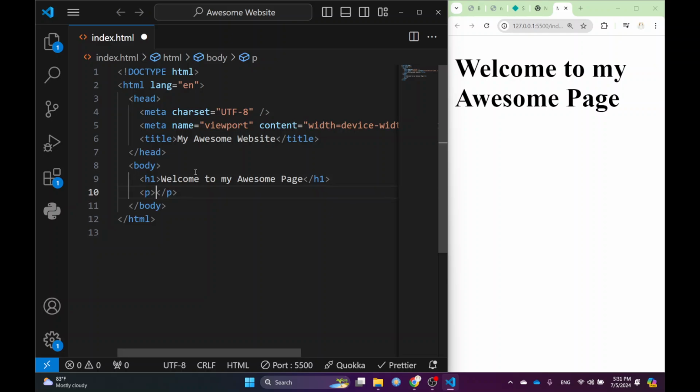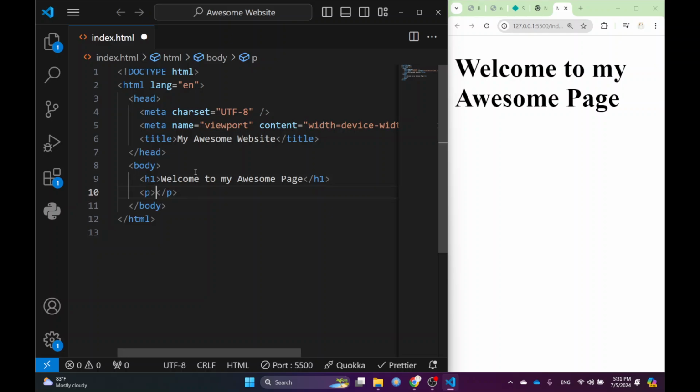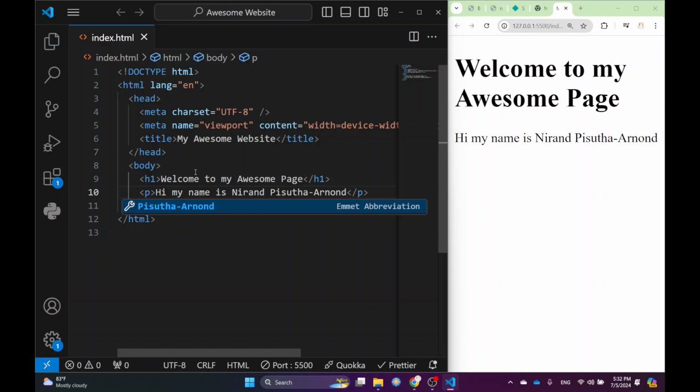Just another tip. Usually you can write a tag with the opening like this, and p, and close like that. But even better, VS Code already has some shortcuts. For example, p and then tab. You already have the tags open and closed, already done. So experimenting with that will help you write things faster. Okay, so I want a p tag, and then, hi, my name is. Okay, so like that. And I got some paragraphs on it. So you can start writing about yourself now, like this, with the p tag.